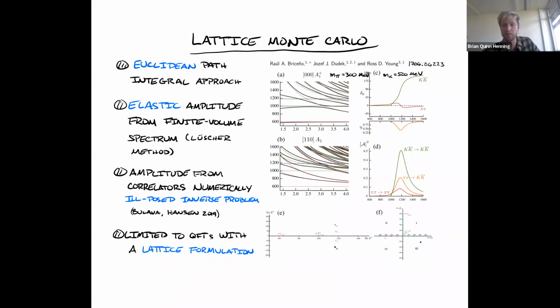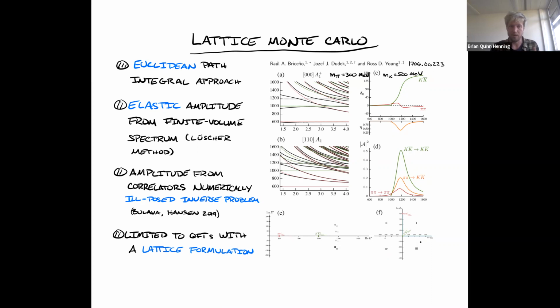So perhaps the best known, and for very good reasons, approach to non-perturbative physics is through lattice Monte Carlo methods. It's important to realize that it's formulated in Euclidean space. It's a path integral approach. And the Monte Carlo means they're doing some sort of numerical sampling of the path integral measure and essentially directly computing the correlation function from the path integral. Because it's Euclidean, time is not real time there. So they don't actually have immediate access to dynamics, so they don't have access to scattering phenomena, for example.